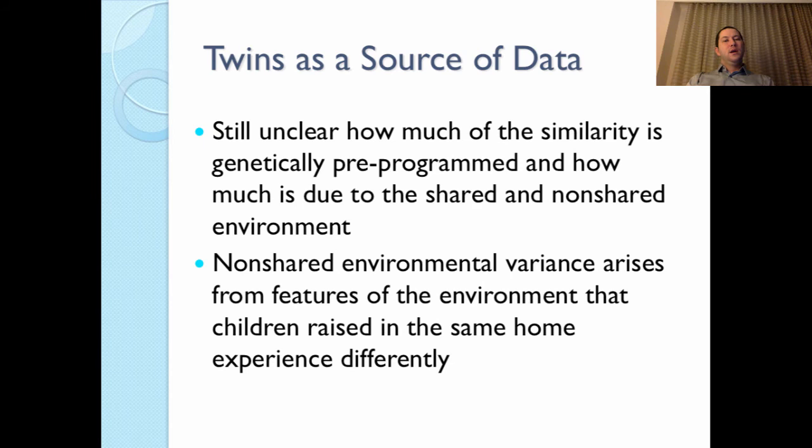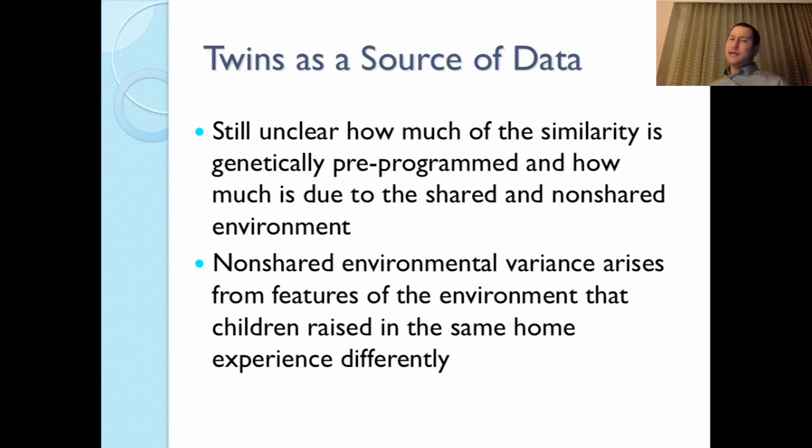Okay. Now, twins as a source of data. Here are some issues to think about. It's still unclear how much of the similarity is genetically pre-programmed and how much is due to shared versus non-shared environment. I highlighted extremes where people are separated at birth, but in the classic case, people are not separated at birth. Therefore, it's hard to parse out how much is due to being raised in the same household versus genetics. So, most twin studies we interpret with caution.